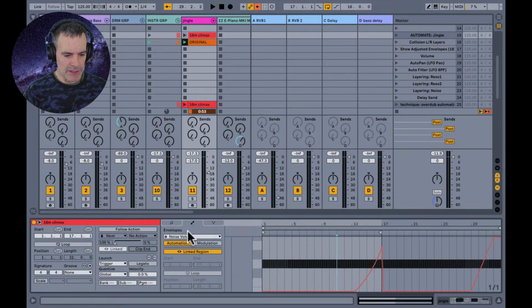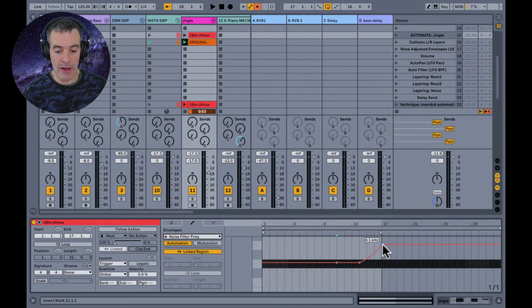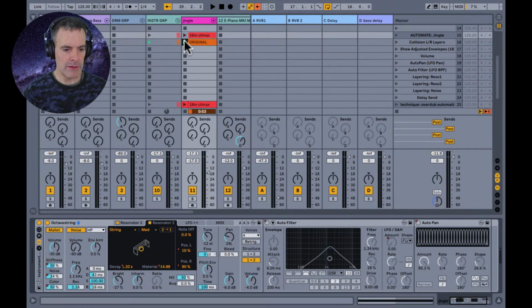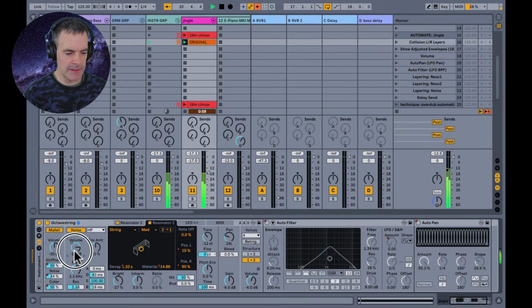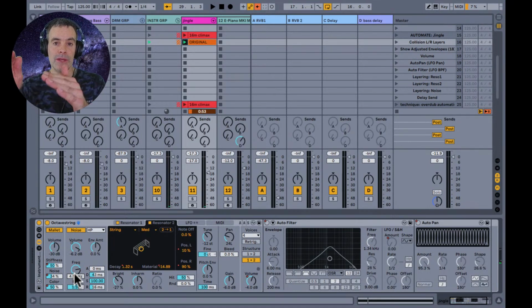And we also have noise volume, noise filter frequency. Okay, I had that go up so that the scratchiness changes and makes a different sound. I'm not sure if I should demonstrate each one of these. So in general, if something is going up in pitch, emotionally we feel the feeling of a riser going up.